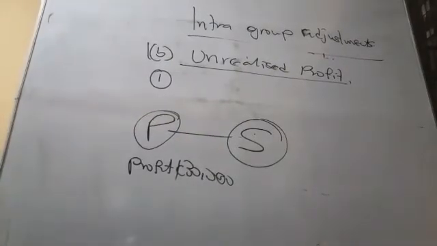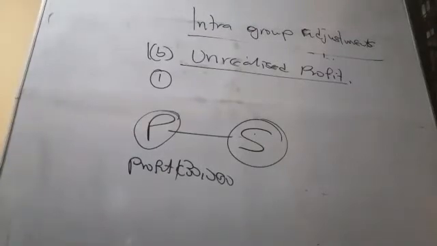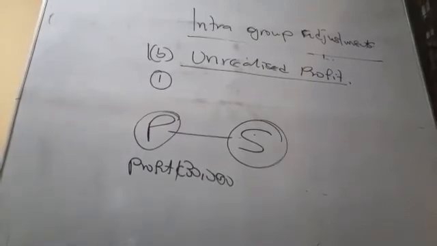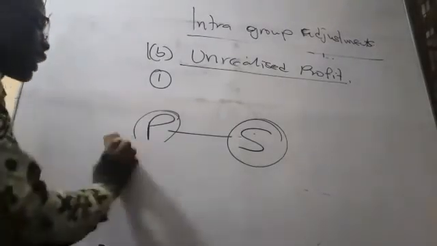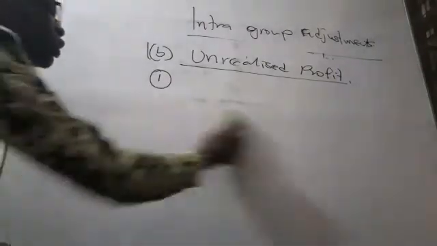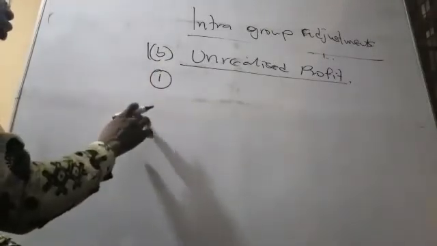And that's what we call provision for unrealized profit. There'll be some profit earned by either party, parent or subsidiary, but that profit is still sitting within the group, which must be eliminated, because that profit has not been passed on. And then how do you get it? There are three ways, but you should know only two. First is PUP on inventory, goods left in inventory.